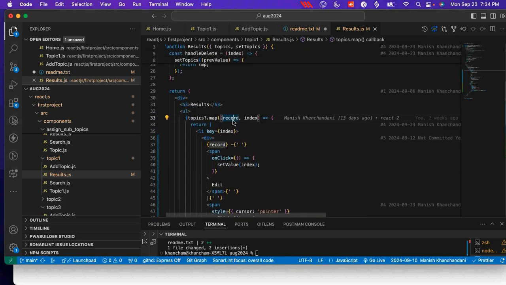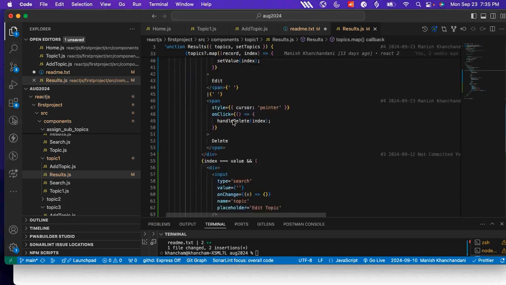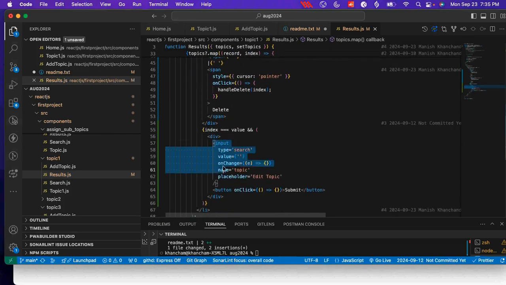Record is kind of a props kind of thing. It's a value coming into this function and it cannot be edited. I cannot put record in the value.